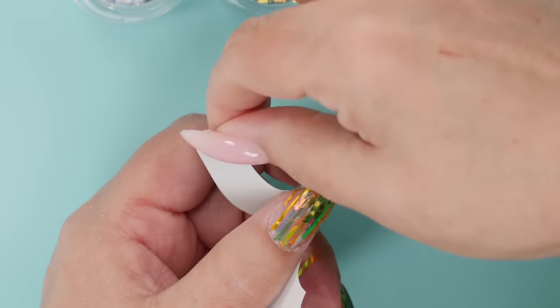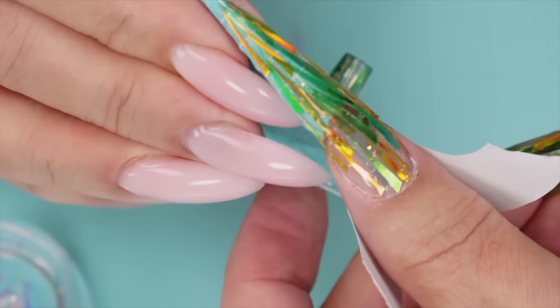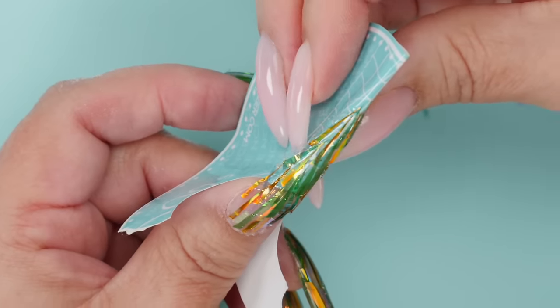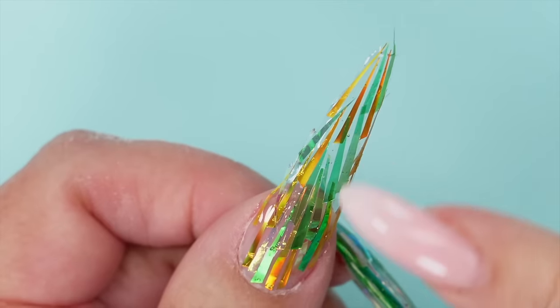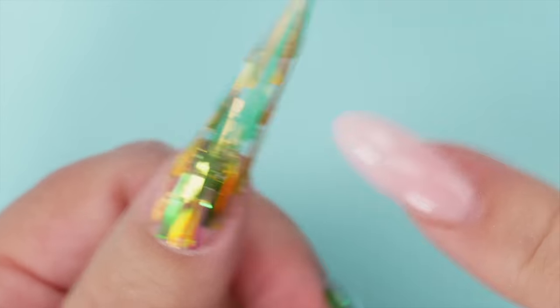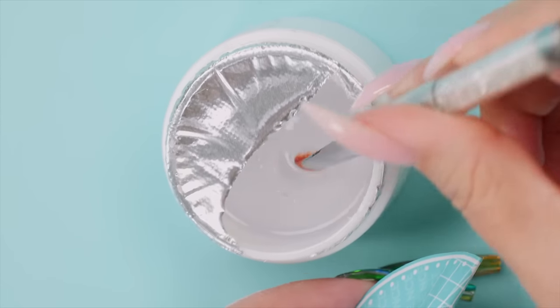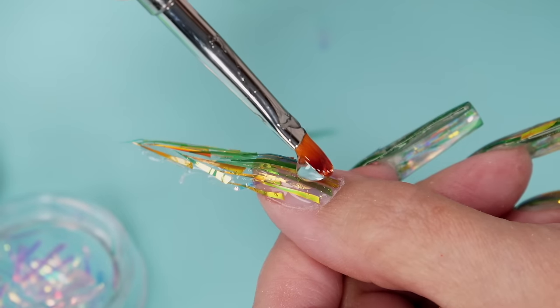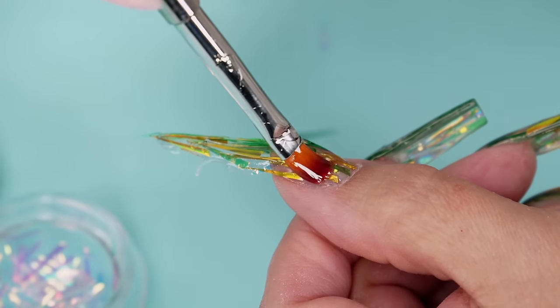To remove the form, you want to loosen the side tabs and then pinch so it's completely released from the product before you take it out — it's very thin, so make sure it's released before you pull it away. What I love is that I can now see through and find spots where I can put more of this product. I'm going to paint another thin layer of hard gel — like a coat of gel polish — over the whole thing so we can get another layer.